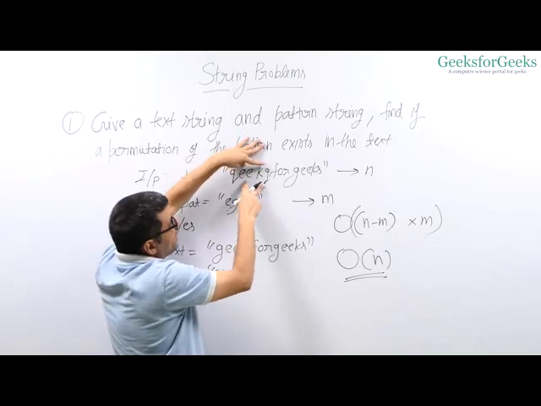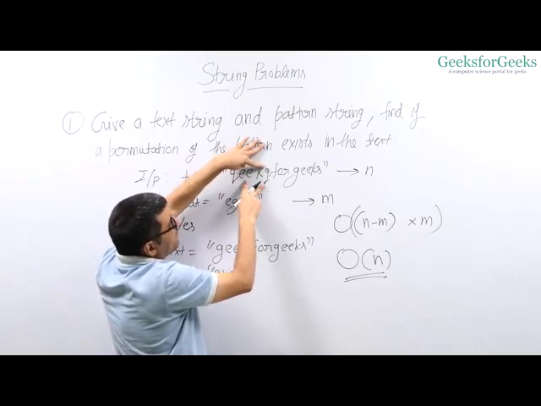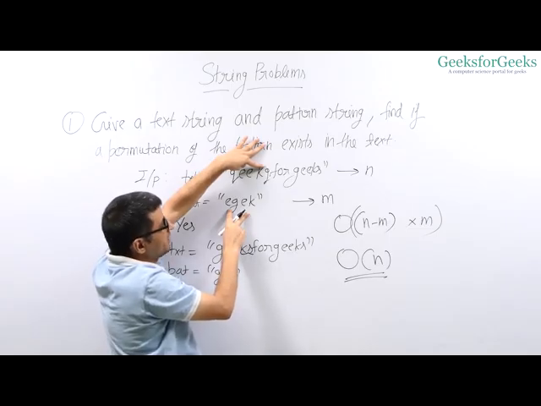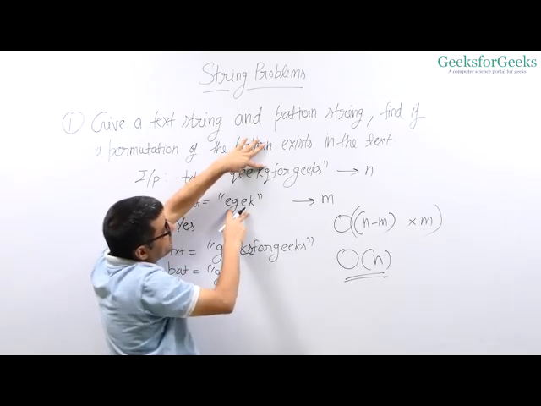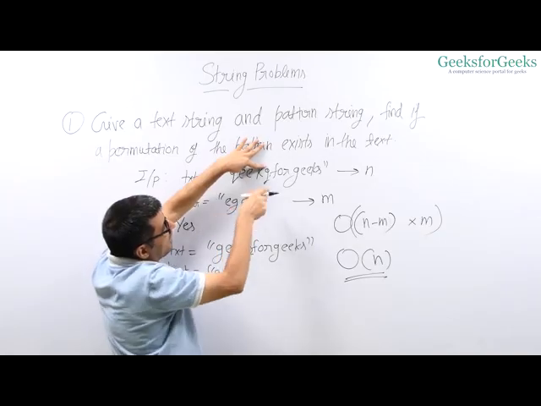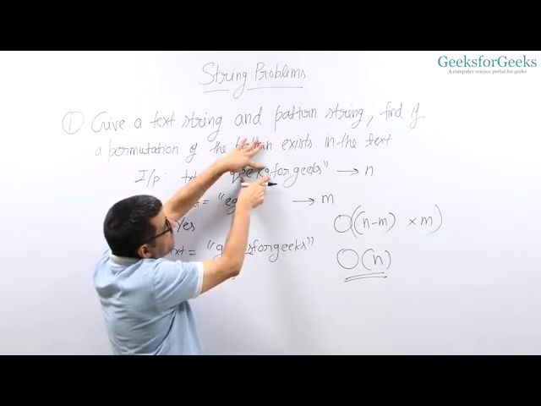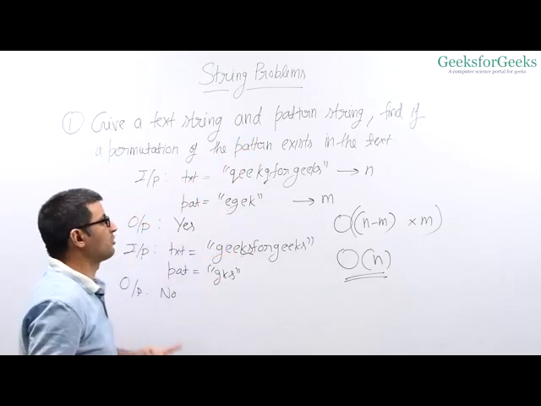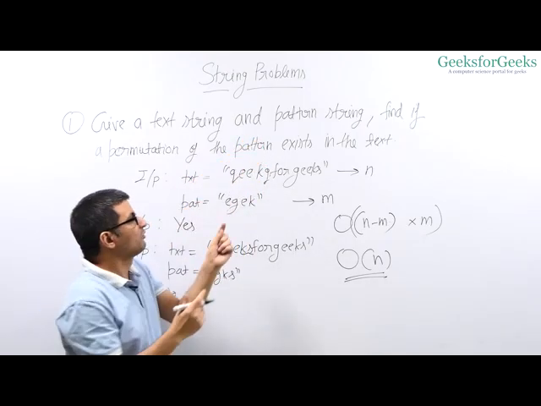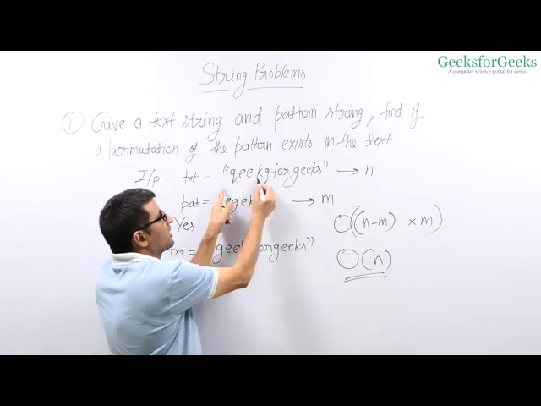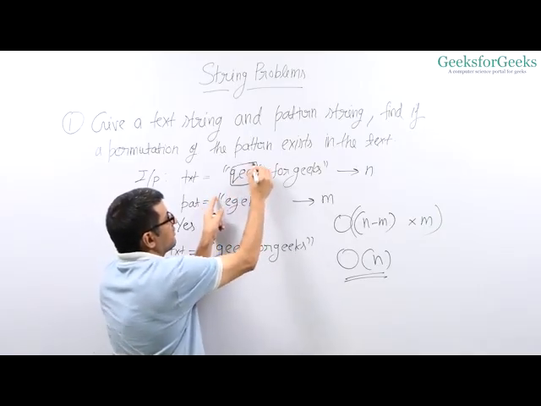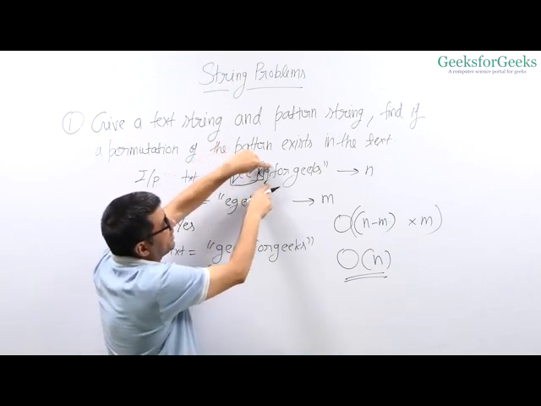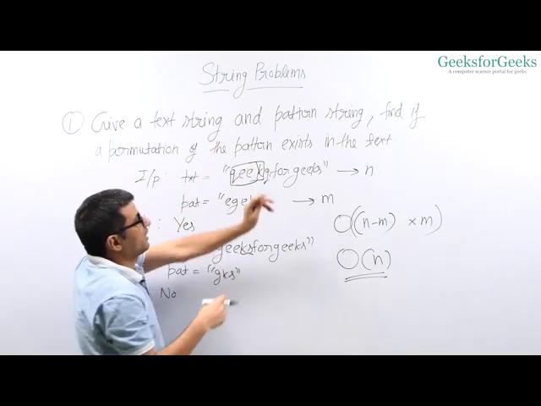So how can I quickly match the count arrays of next window with this window? How much time count array matching takes? It can be considered as a constant operation. So the idea is to update count array of next window using the count array of previous window rather than creating a new count array. How can we do it? We actually already have the count array for this current window, right? I remove the count of Q and increment the count of G, right? Which is a constant operation.